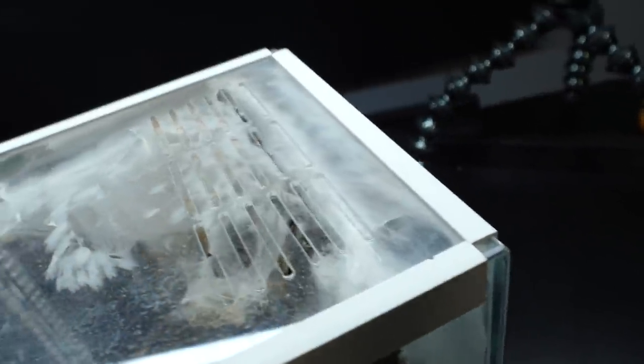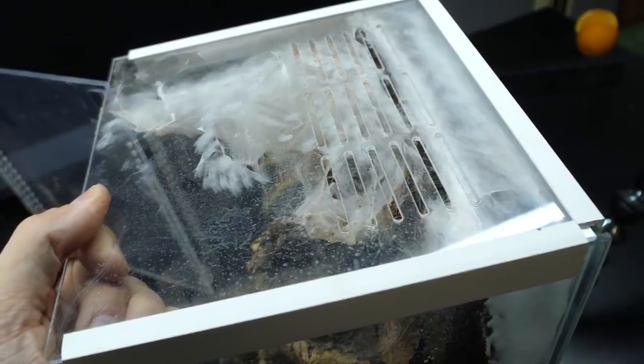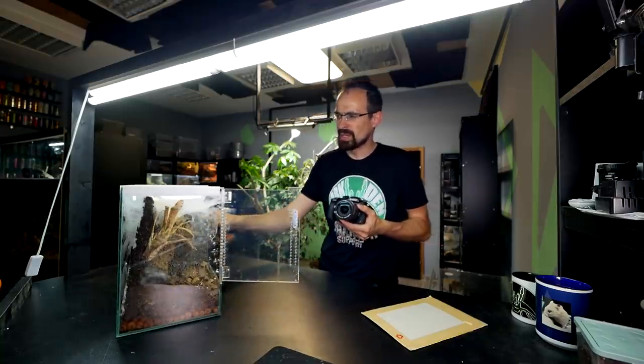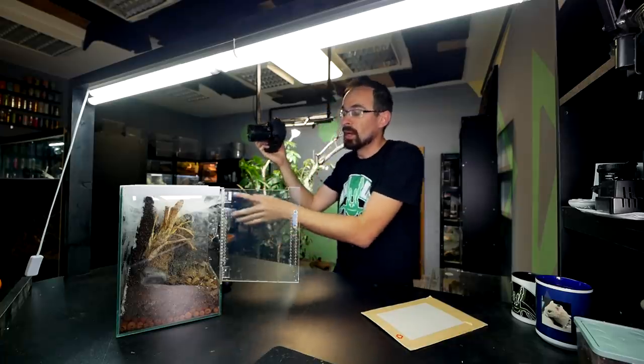I don't think that they've actually molted yet, but it seems that the egg sac got a bit more plumped than it used to be, which also tells me that could be the case. So without any more talk, let's open this up and try to snatch that egg sac. What I don't really like is that I need to destroy everything by removing this top part — it is holding really, really well. I think I need to destroy it first with tweezers, all this webbing connected with the top lid.